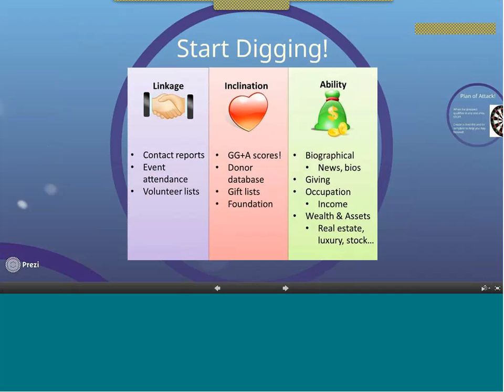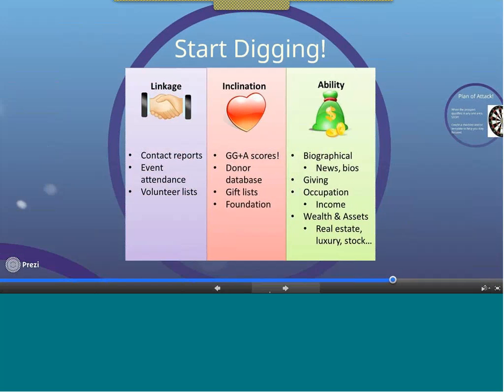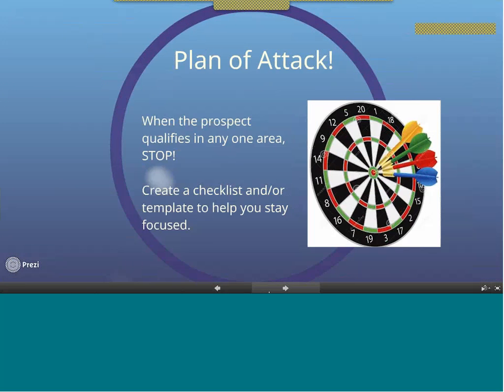So I would look at each of my areas that I just rated people for, and I'd come up with a kind of checklist. I'd have to know where the information is. Is it in my donor database, or do I have to go ask a colleague for their event attendee lists to check against, that kind of thing. But yeah, I think it would be fun to go out to a record and look.